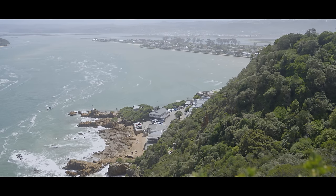I can't believe that our 60 hours have come to an end here in Knysna. As I reflect on this weekend, it's actually hard to put into words. I watch so many of these YouTube videos about travel destinations, and now I realize just how difficult it is to say in words how magical, almost how spiritual, a place like Knysna has been over the last 60 hours. My team and I have had the best time with the natural beauty, the sunsets, the pizza, the gin, the Lofts Boutique Hotel, the forest walks, the wine farms.